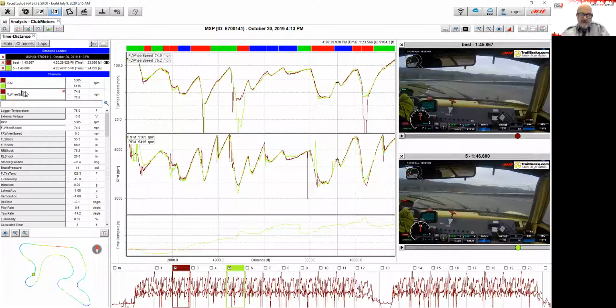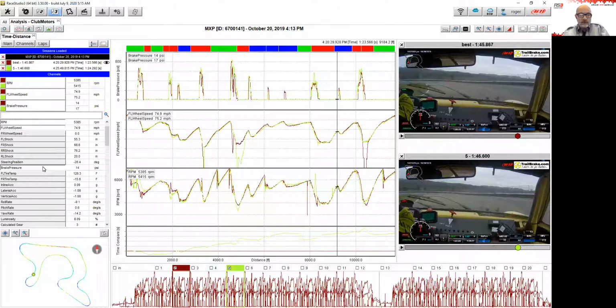Here you have a list of the meaningful channels. At this moment, we are showing only RPM and wheel speed, and only those two channels will be on top. Here you have a list of all other channels. To add a channel, exactly like you did before in Race Studio 2 analysis, you just have to click it, and it will be shown here.